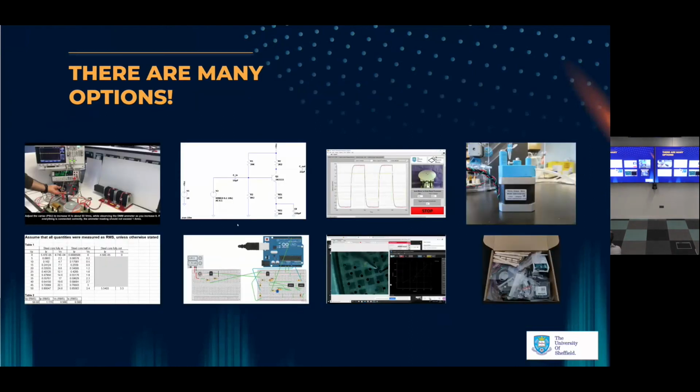There are many, many options. These are examples from our practice at Sheffield of all the different remote practical options we use. So top left is just a video. This is somebody doing the experiment in the lab. We film it, we put in a load of detailed captions explaining what was going on. We can have some audio as well. Underneath, a data set. So we couple these two things together: video and a nice data set all in one place.